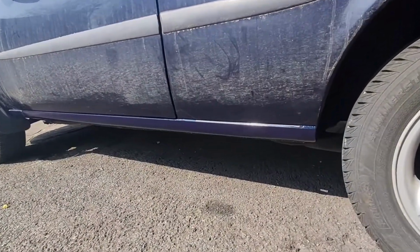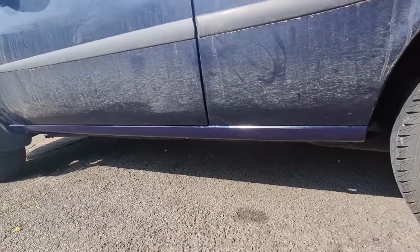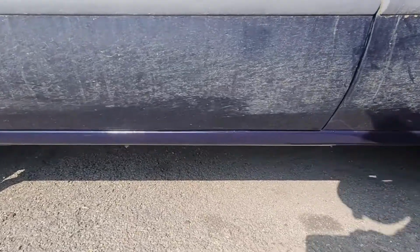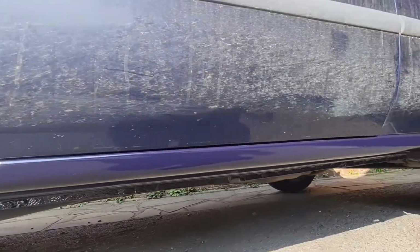There we go, that is the second side seal complete. It's lacquered as well. Been drying in the sun for a little while, so that is all good. But that looks pretty smart, to be fair. Nice and shiny all the way under.